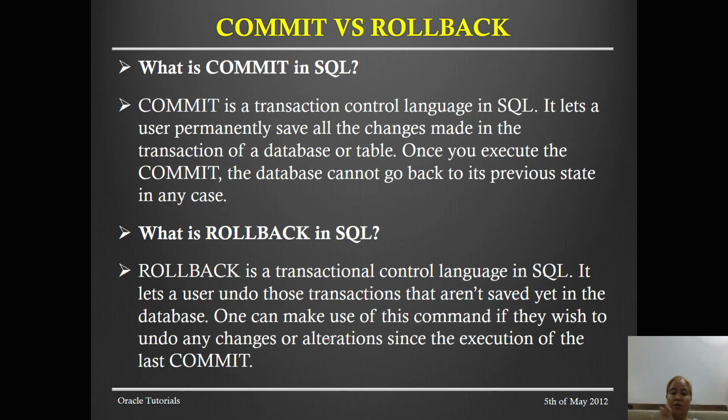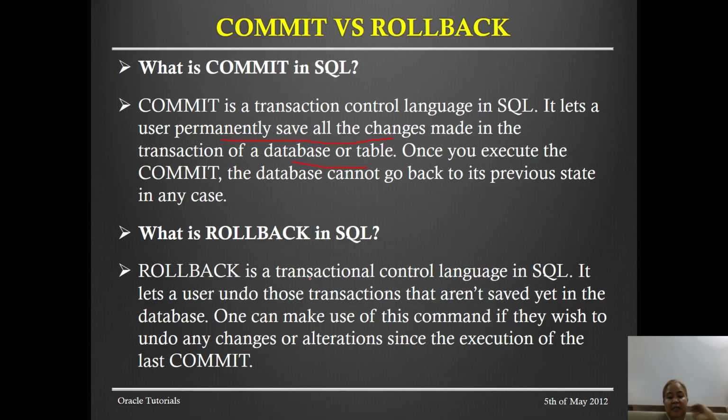What's the difference between commit and rollback? As we said, commit is a transaction control language in SQL, and it lets a user permanently save all the changes made in the transaction in the database or the table. As I discussed a while ago, when we say commit, kapag ginamit natin yung commit sa atin pong command, ibig sabihin po nun, the transaction that we have made is already permanent. Yung changes na ginawa natin is permanent na. Halimbawa, binago mo na yung field, mababago na rin siya all throughout.